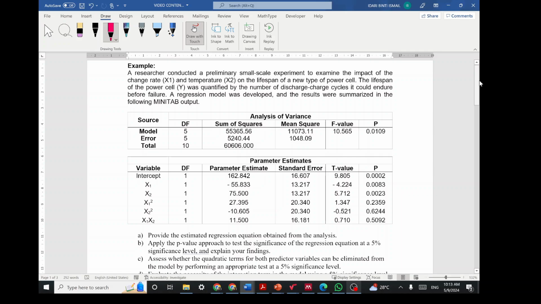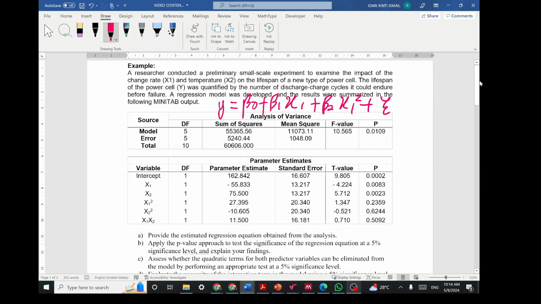Basically in polynomial regression, we will have this kind of model: y equals beta naught plus beta 1 x1 plus beta 2 x1 squared plus error. This is called a second order model, or sometimes a quadratic model. In this video, we will go through polynomial regression using an example. We will explore how to interpret the results using the given output.